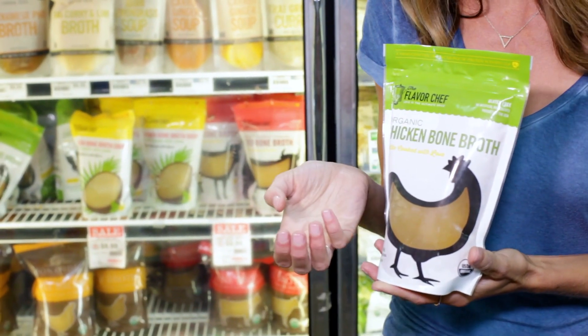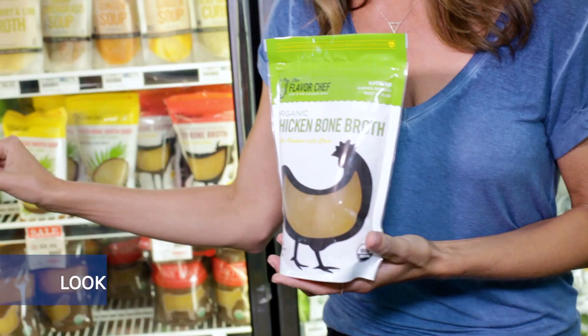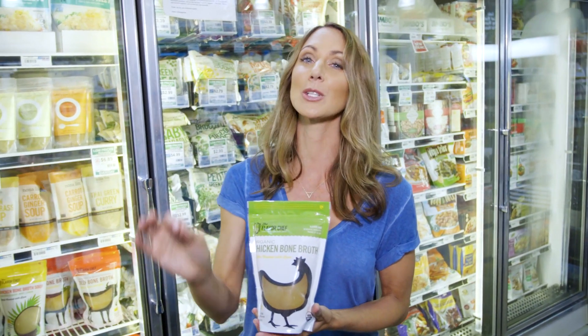It's thick and gelatinous, and it comes from pasture-raised cows, pasture-raised chickens — they also make fish broth. The secret, just like our great-grandmothers used to do, is the longer you cook it, the more healthy it is for you. If you can find one using purified water and cooked for 24 hours, it's going to have a lot more collagen to help heal your gut. Drinking bone broth on a regular basis can help heal your hormones 30 to 50 percent faster, so getting bone broth in your diet is a wonderful way to improve your health.